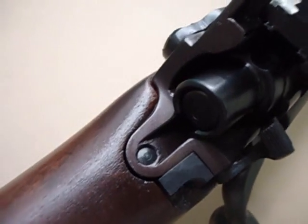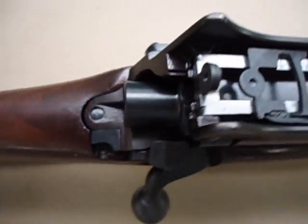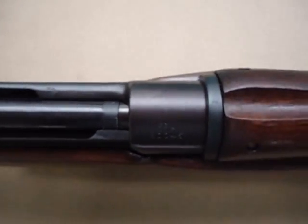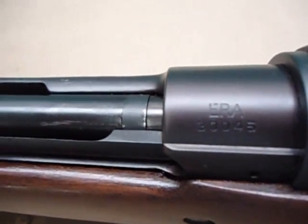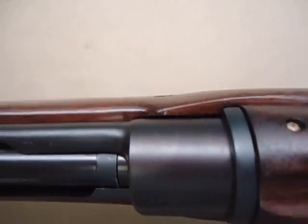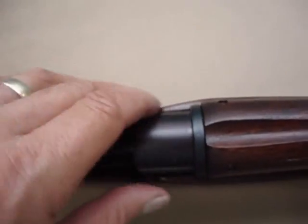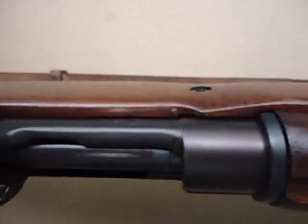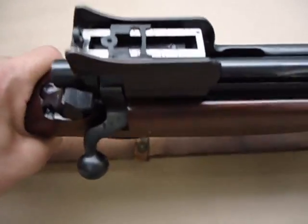You can see a little bit of that purplish color of the receiver again back there, especially in contrast to the black parts. Once again, that's absolutely 100% correct. So all the markings were saved perfectly. That receiver had a little bit of pitting in it, if you remember. So that's all been cleaned up. It got a little bit of oil there, causing some discoloration. But you can see how nice and even the bluing is. So we're very careful in our preparation.